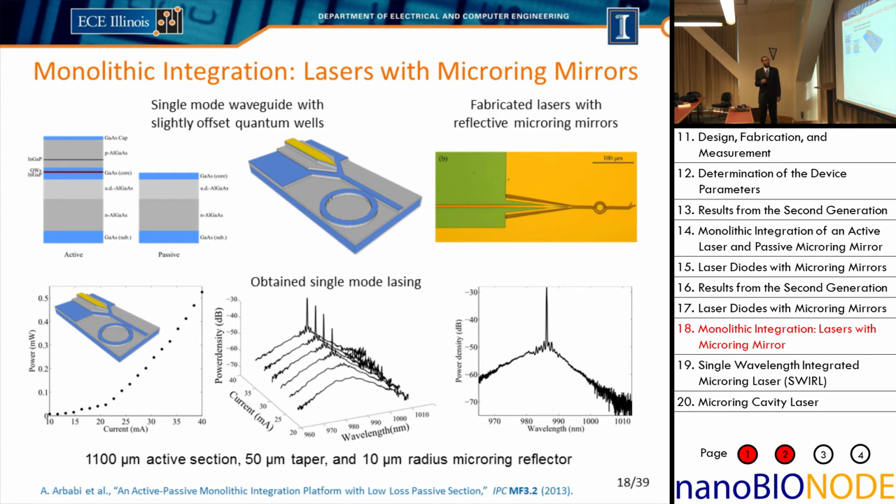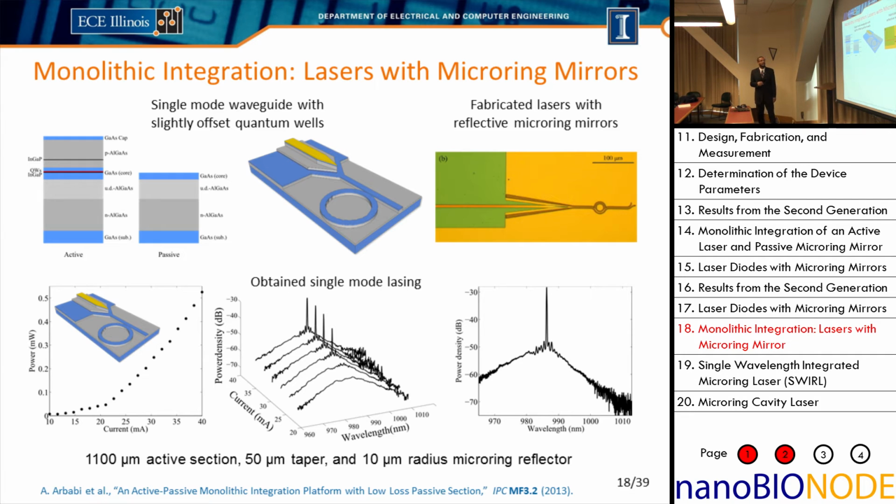What we need to do is go from this active section, which has the quantum well and has the mode sitting way up here, to this passive section where the mode is going to sit much lower down in the gallium arsenide core. So we form this adiabatic horizontal taper where we taper the ridge waveguide etch, and we also taper underneath so that we can confine the mode and transition it from being centered in the quantum well region to being centered in the core / bottom cladding. So the mode is going to transition downwards from this active region into the passive region, and then it's going to couple into the reflective microring resonator, which is going to serve as our laser mirror.